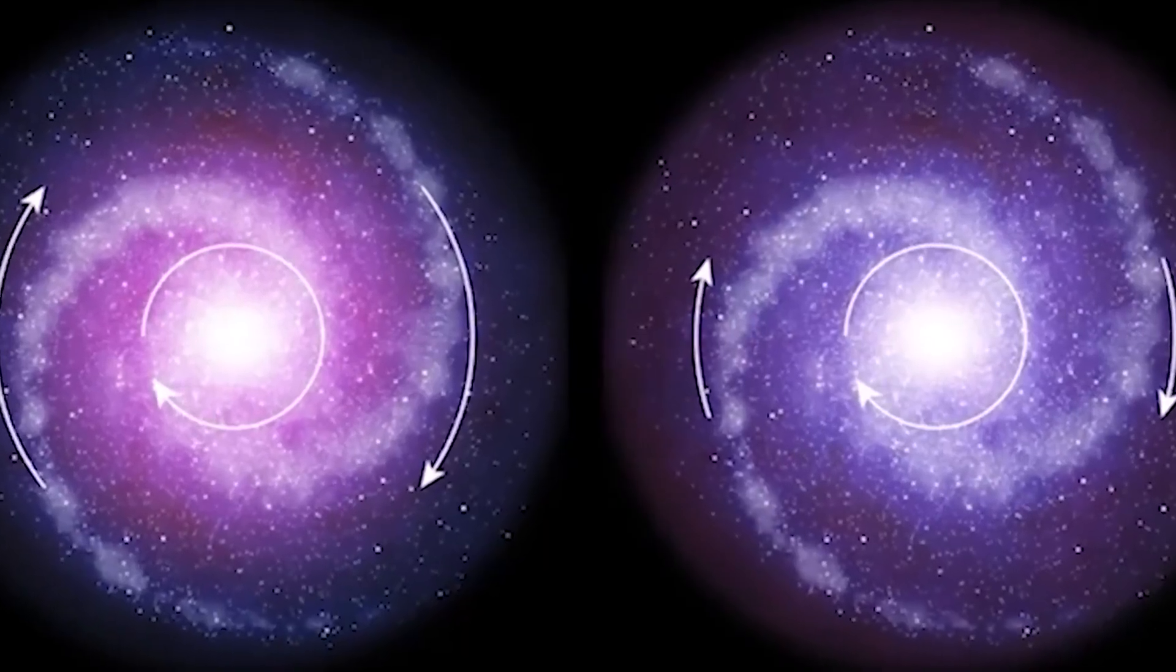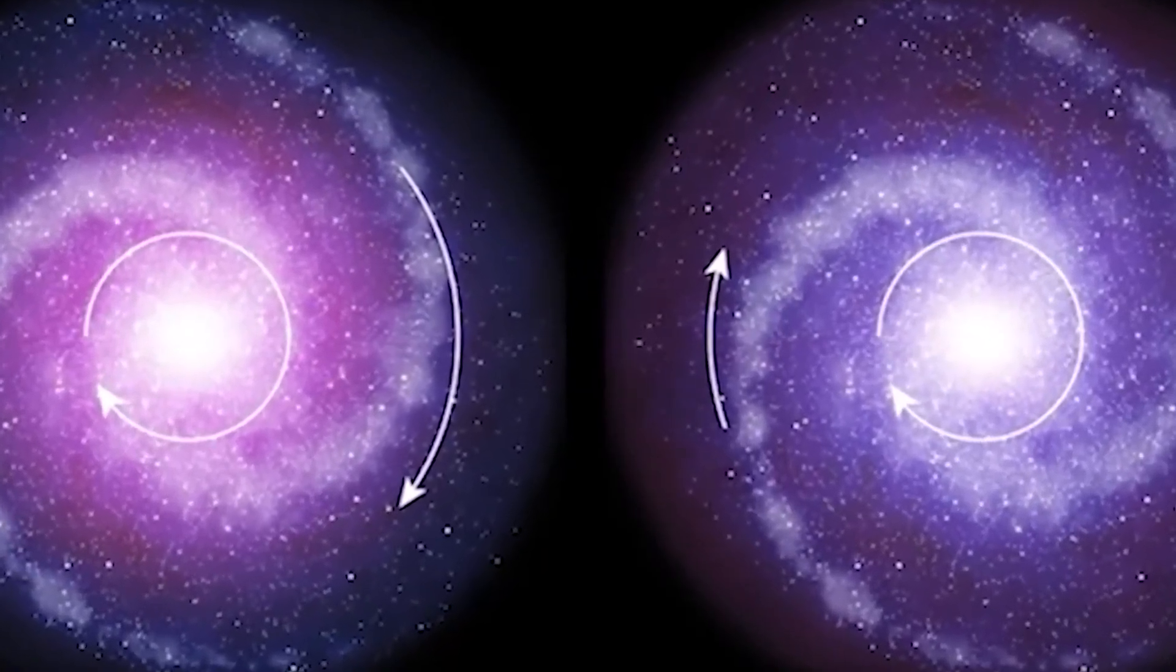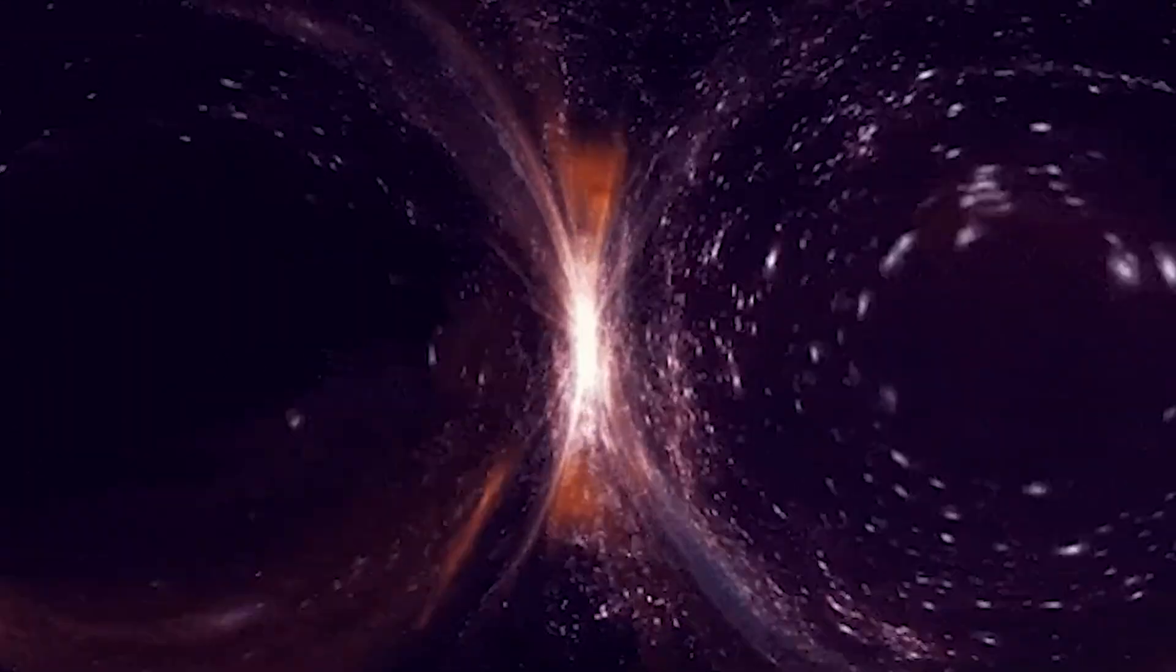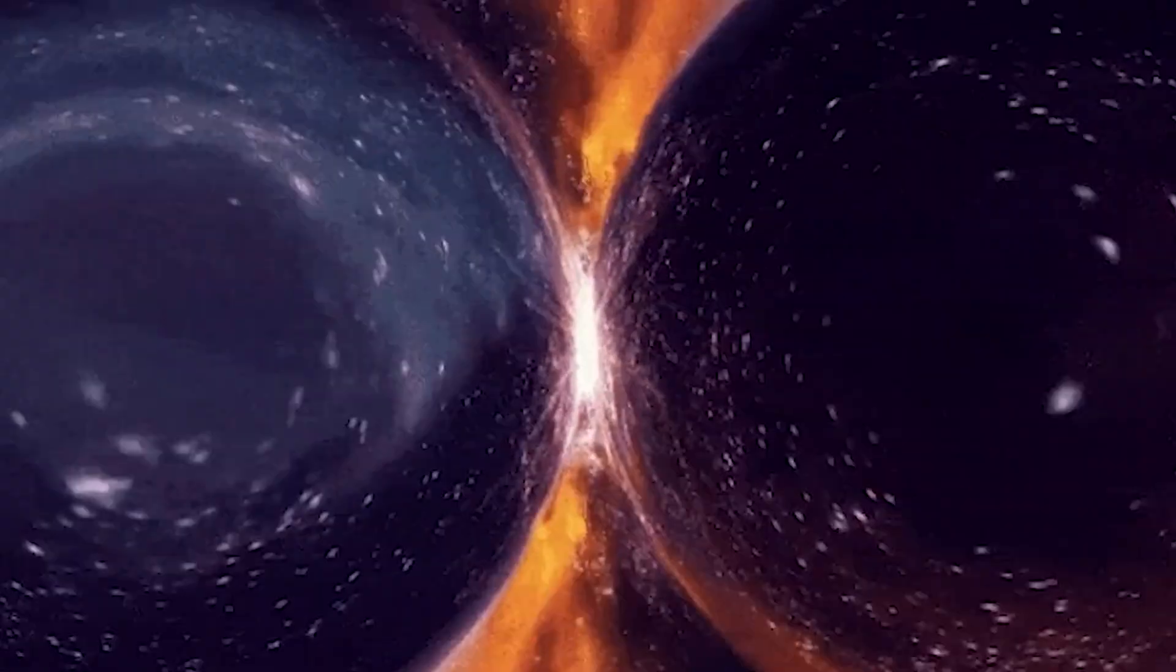Antimatter is the mirror image of ordinary matter. However, matter has one charge, and antimatter has the opposite charge. If there was an anti-me made out of antimatter, that person in principle could look exactly like me — same personality quirk, same everything — except, of course, when I decide to shake his hand. At that point, we both would blow ourselves to smithereens in a gigantic nuclear explosion.